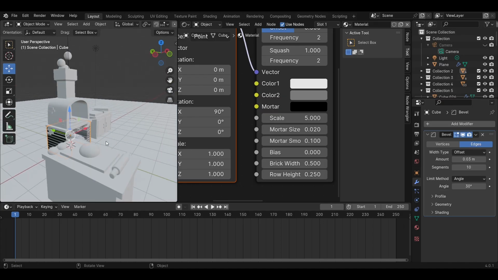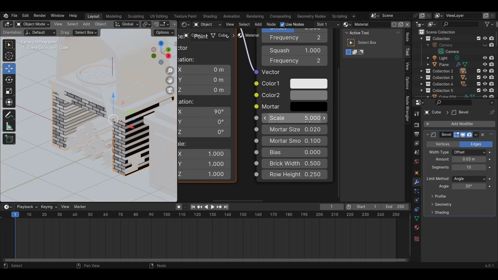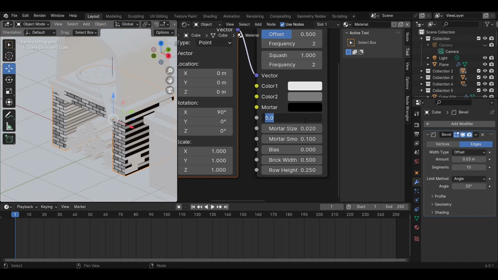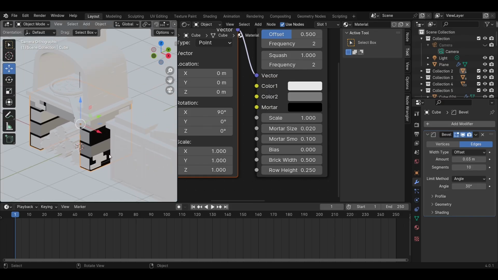Adjust the rotation numbers in the mapping node. Of course, the display of each side will be different, so we will focus on the main one, then adjust or add materials.